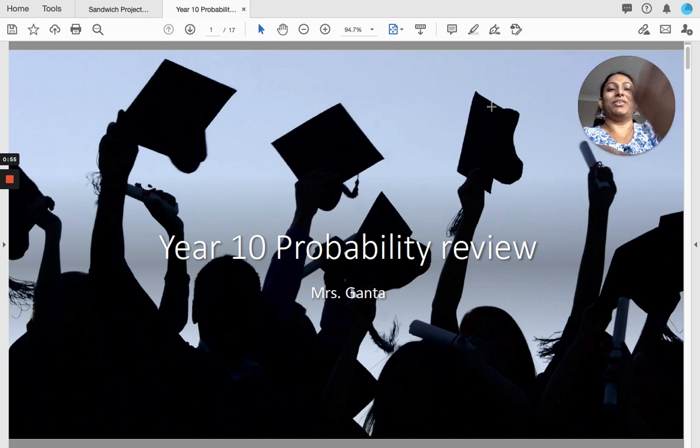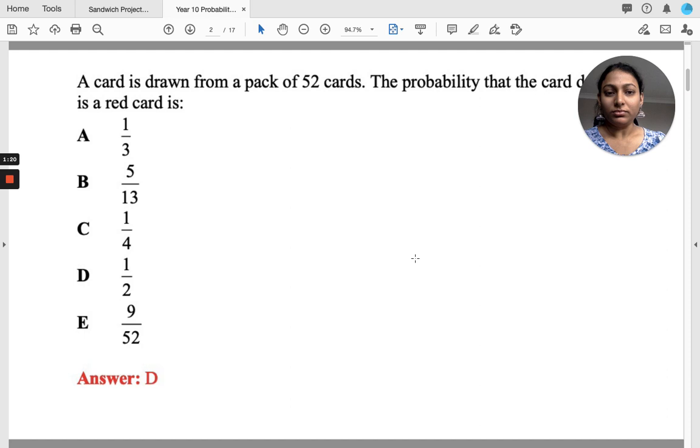Hope it's not 4. Hope it's not 4. What do you get? 3. So which means it's not 4. The probability of taking the test is in my favor. All right. So as we move on, we will be reviewing. I compiled this so you can have some better practice. Now, these are the kind of questions that you will be coming across.